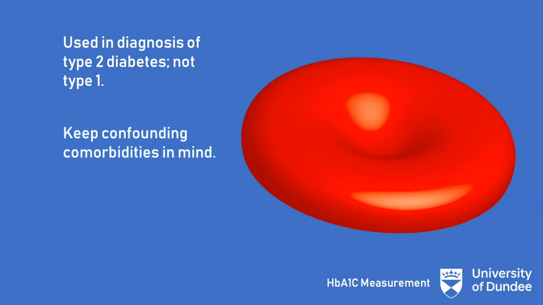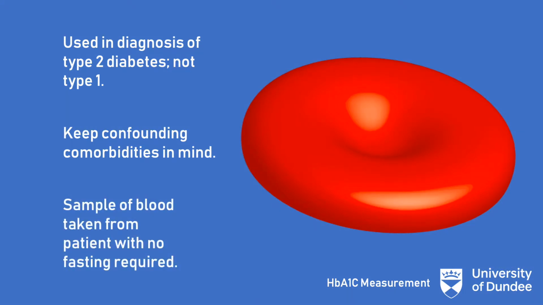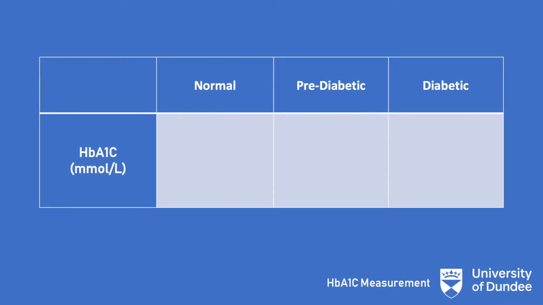There are also a few confounding factors, which can lead to falsely high or low HbA1c levels that clinicians should keep in mind, such as hematologic conditions which affect hemoglobin levels. In this test, a sample of blood is again taken from the patient, with no need this time for prior fasting, and is sent to the lab. Results were previously given as percentage glycated hemoglobin, but it is now recommended to give HbA1c values with units of millimoles per litre. A HbA1c of less than 42 millimoles per litre is considered normal, and diabetes is excluded provided that the glucose tests previously mentioned are also within the normal range.